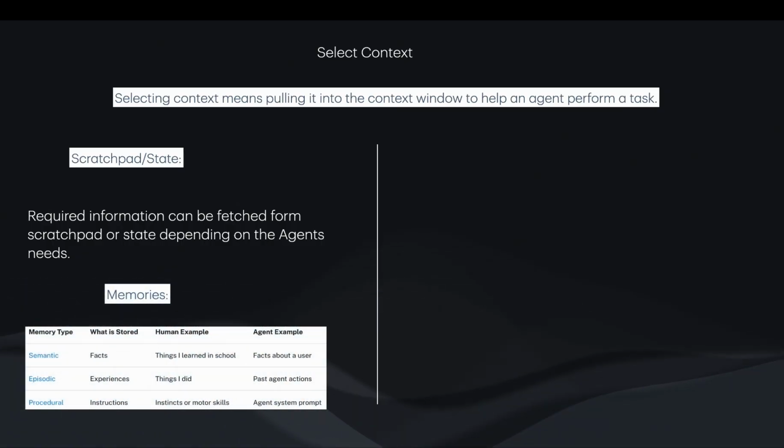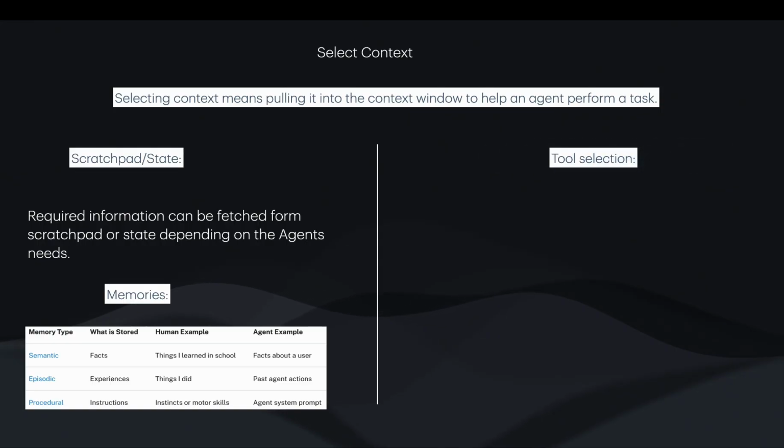Then we have memories. These memories can be of several types: semantic memory, episodic memory, and procedural memory. In semantic memory, we try to bring facts, like a fact about a user, right? Then we have episodic memory, where we bring the experiences or previous past agent actions that the agent went through during its past trajectory execution. Then we have procedural memory, where we have instructions, which can be an agent system prompt, right? Based on a certain task, you might need to pull a certain system prompt where you can change the behavior of the agent to get a more optimal result, right? For these types of memories, we can use a tool like LangMem, where we have semantic, episodic, and procedural memory, through which you can implement these strategies, right?